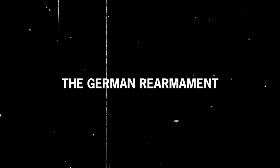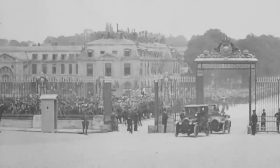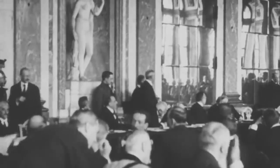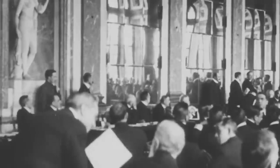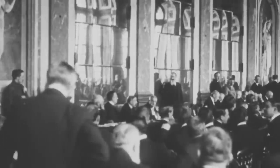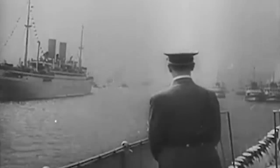The German Rearmament: When World War I ended in 1918, the once powerful German Empire was forced to sign the Treaty of Versailles, which prohibited it from developing new military technology and limited its army to 100,000 men. In the early 1930s, when Adolf Hitler rose to power, the victorious nations of World War I would soon realize that humiliating Germany was an error, for under Hitler's leadership the country quickly evolved, becoming nearly as powerful as Great Britain and France put together.